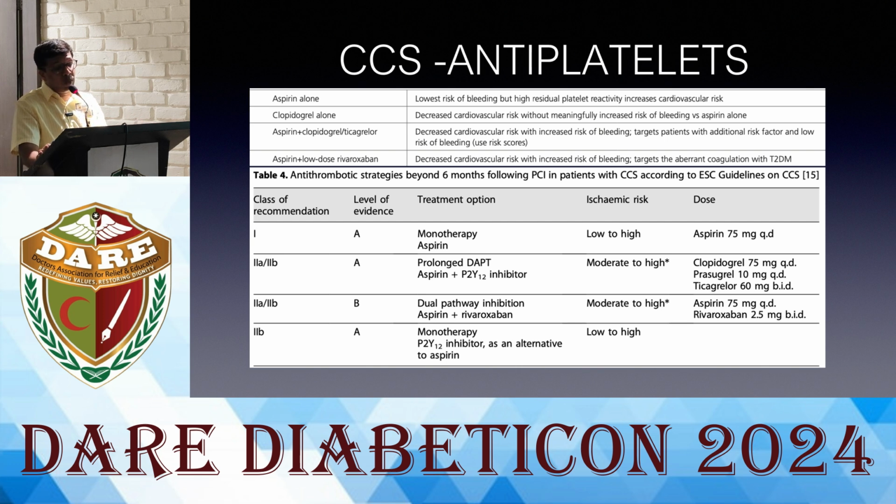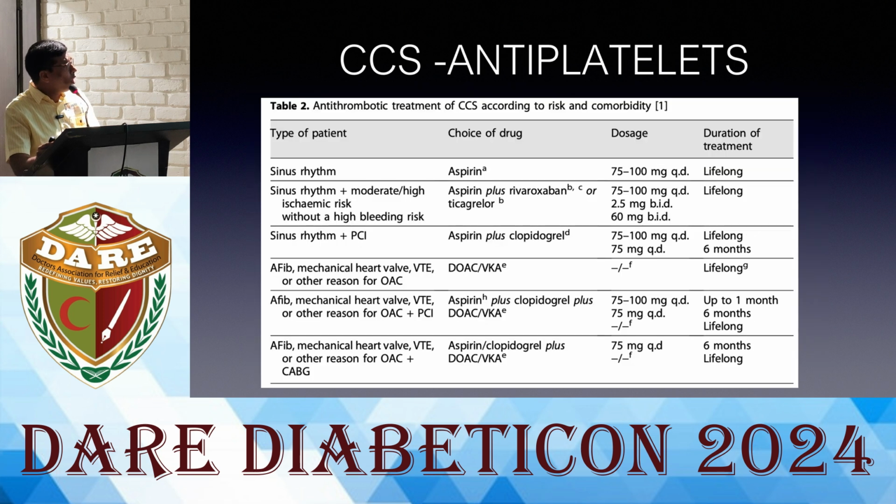Third thing, a new study has shown that aspirin with low dose rivaroxaban has an ability to decrease the cardiovascular risk, but with some increased risk of bleeding. So in some subset of patients who are at high risk and have recurrent ischemic events, we can try both an antiplatelet and an antithrombotic, that is low dose aspirin with low dose rivaroxaban. So aspirin is 1A. Similarly, prolonged dual antiplatelet therapy with aspirin and P2Y12 is a 2A, and aspirin plus rivaroxaban is a 2B with a level of evidence B.